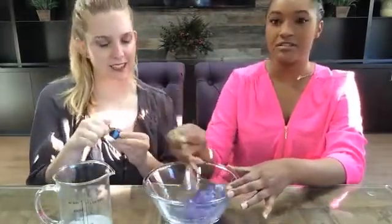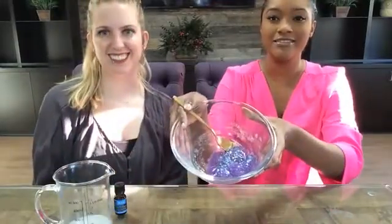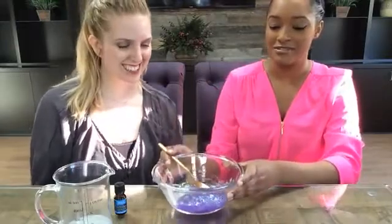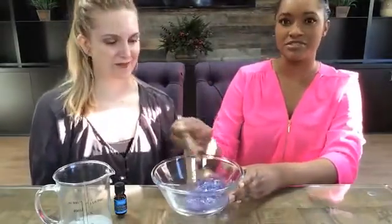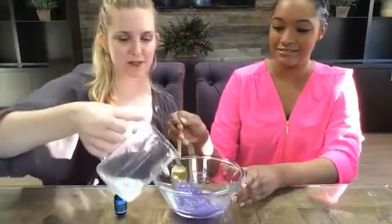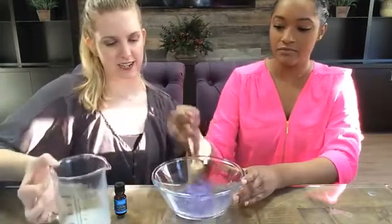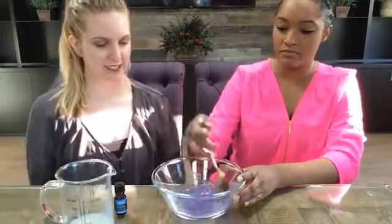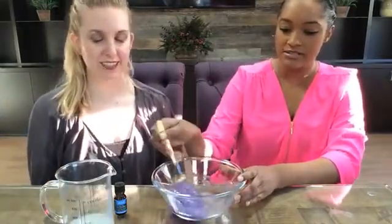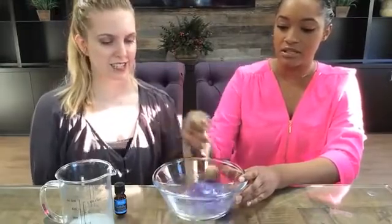Wow, it's already together. Can you guys see it? That looks so neat. Oh, and it smells so good. Wow, it smells really good actually. Okay, so it's still sticking to the bowl, so we want to just add a little bit more. We don't want it to stick to the bowl. And that already made it a lot less sticky.